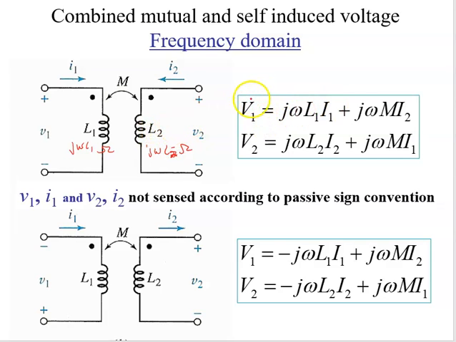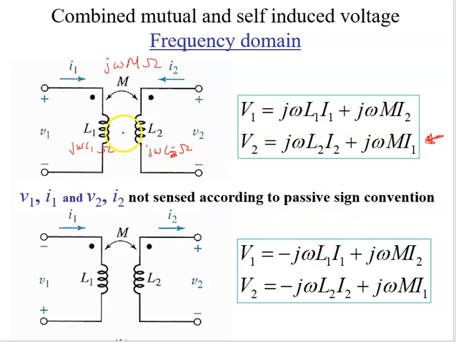So then we can write our voltage equation in frequency domain. Whereas L1 and L2 have an impedance of jωL1 and jωL2 respectively, M, since it's also a unit of henries, has an impedance of jωM ohms. And we can write these in terms of frequency domain equations. So this is probably what we're going to be doing, since as long as we're in sinusoidal steady state, we can use these frequency domain equations and we can use these terms for impedance.